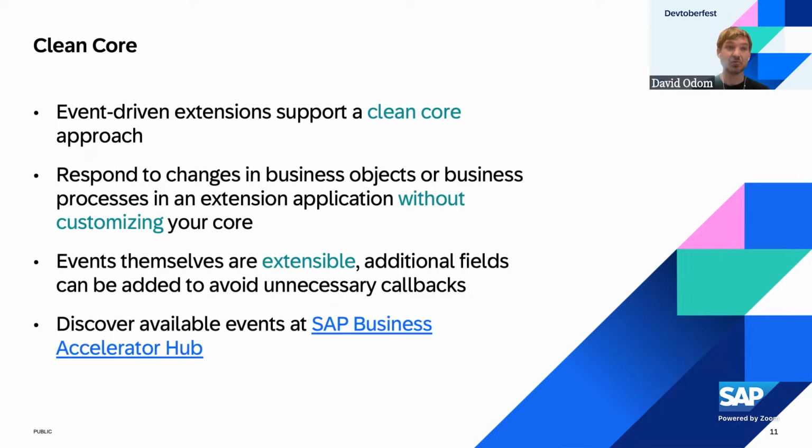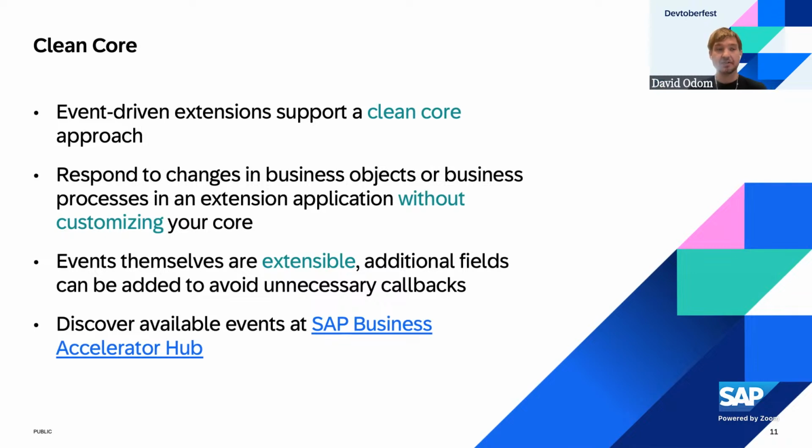And one of the ways to do this is through event-driven extensions. This is just one approach, of course. There's a lot of other topics related to clean core and a lot of other supporting ideas out there. But with an event-driven approach, you respond to changes in business objects or business processes in an extension application without needing to go in and customize the core.